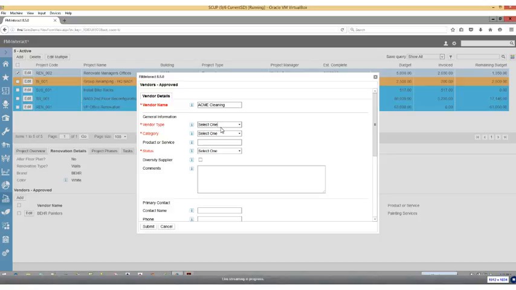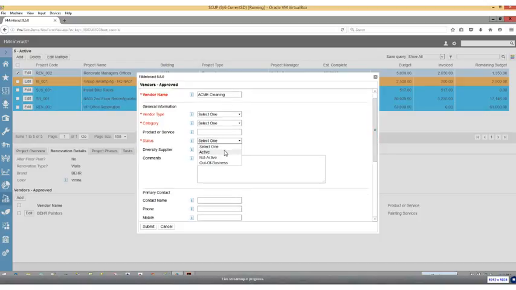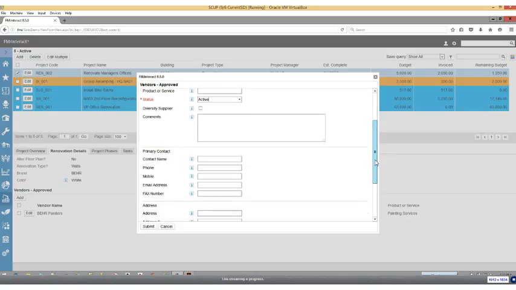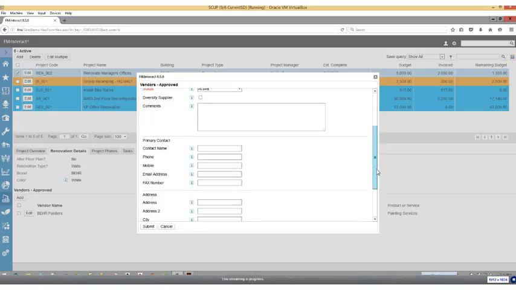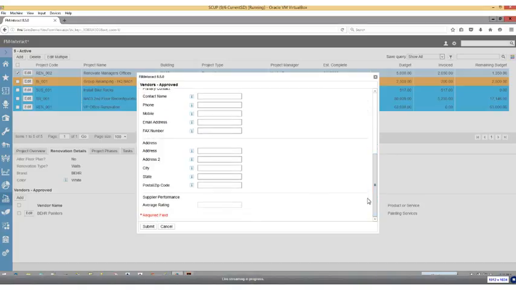Here is where we could fill out those various details regarding the vendor type, some of those general details, assigning a status to them if they're an active vendor. And then as we go through some different contact details, whether it be your basic phone and email, or also getting into some of the address details. We could also assign ratings to vendors, or this could be something that is automatically populated as the vendor completes projects.